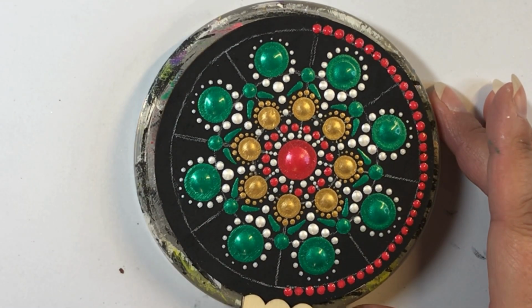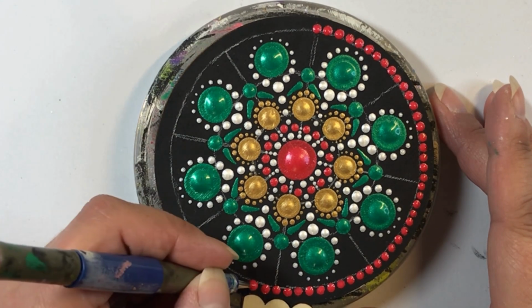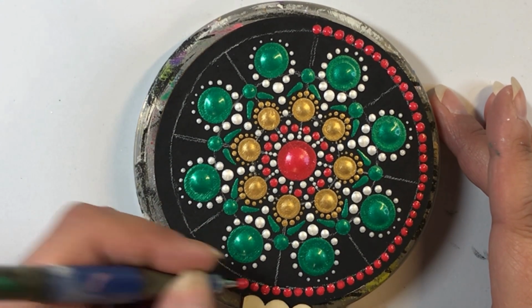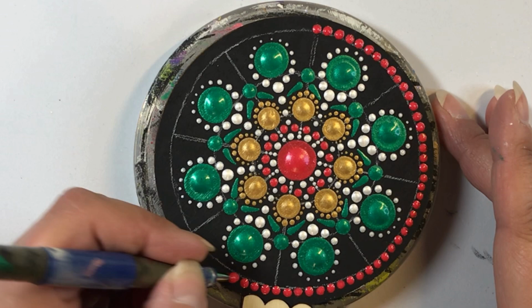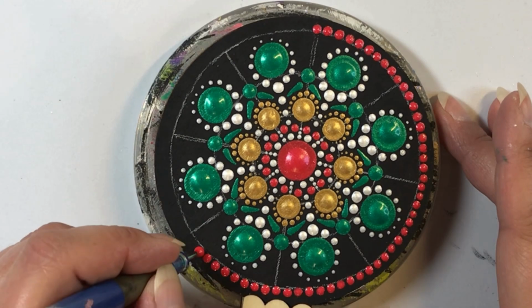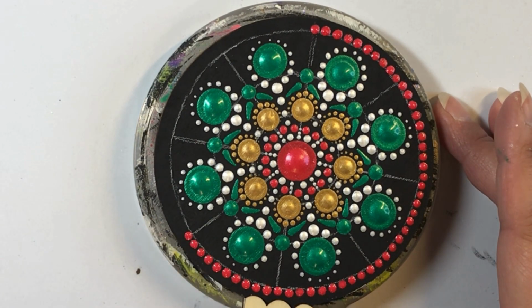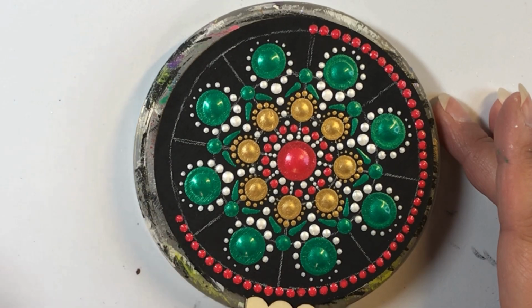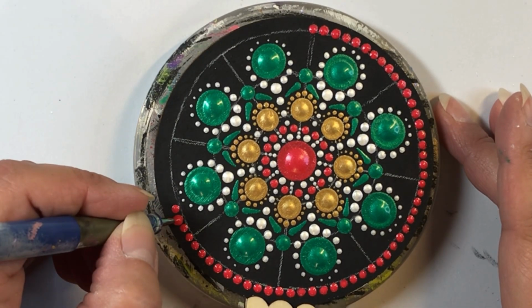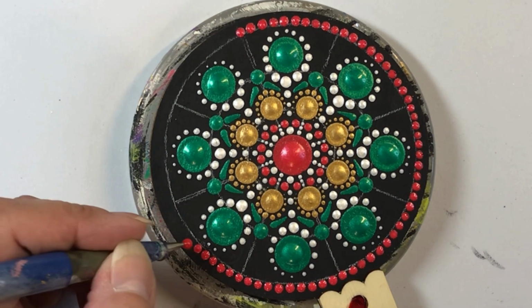And I also put in, and you'll see this a little bit later, where those spaces are between the green dots. It's a lot of negative space, and I don't like a lot of negative space when I'm doing my mandalas. In my opinion, more is better. And so I do fill that in with another little bit of a design. And you'll see that just in a couple of minutes as I finish dotting the circle around.